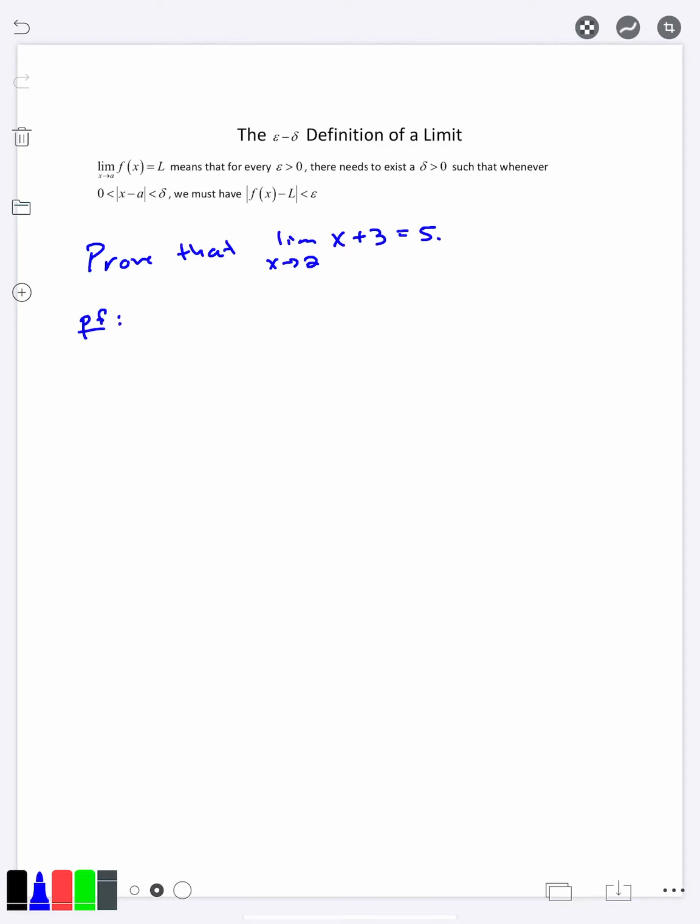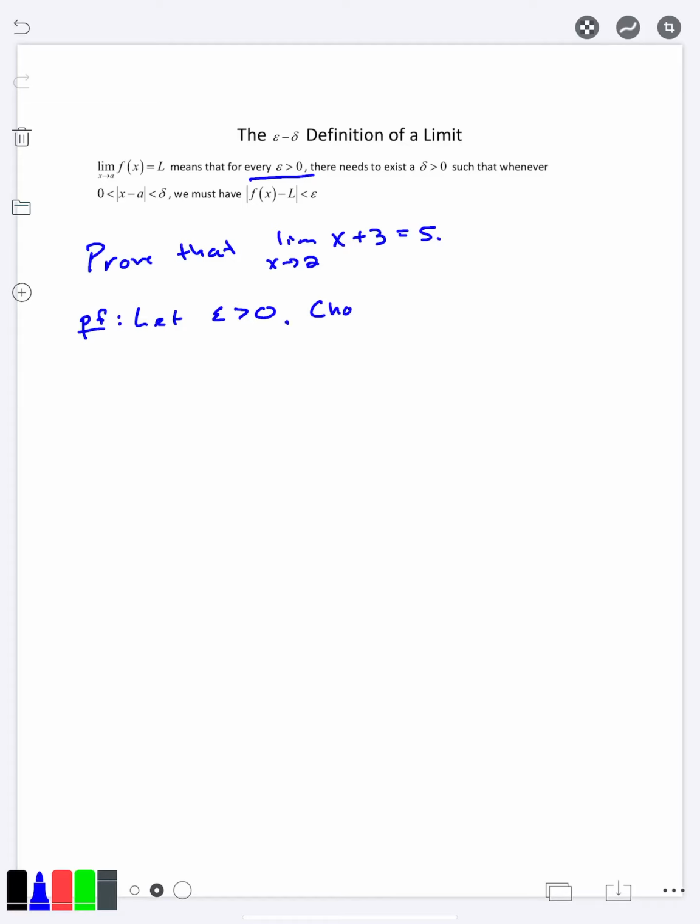And the thing is I'm going to give you a template right here that will work perfectly fine for any linear function like this. And really, you're going to want to just learn this template and then fill in what you need here. And it's always going to start by saying let epsilon be greater than 0. And the reason why is we need to make sure that no matter how small epsilon is, this whole process is going to work. And so that means we're going to leave epsilon as kind of a variable that can be as small as possible, and we need to find our answer in terms of that variable epsilon.